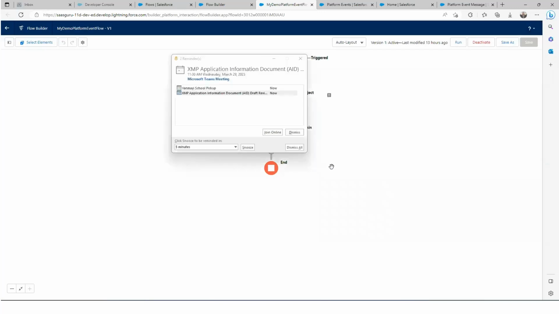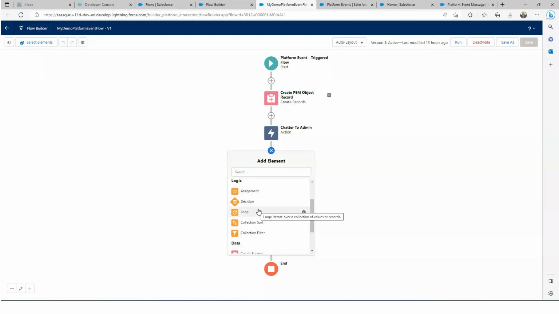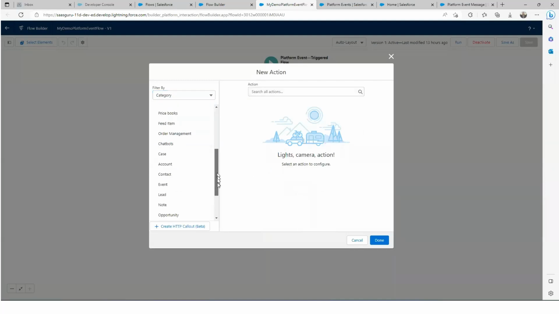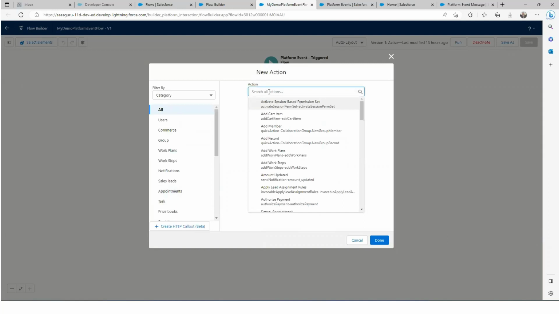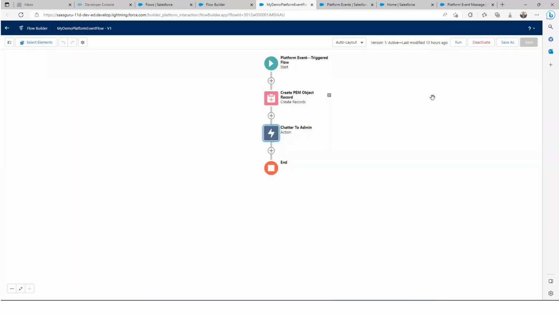Now this is a very simple demo for the example, but you can have a lot of complex business requirements. As I said, you can call an Apex class, you can make HTTP callouts. For example, you can just click on the plus button and see all the options in the flow, whether you want to do assignments, iterate on a list of records, do collection sorting, have decision elements, or create, update, get records. You can do anything. A lot of action elements are available here. You can create HTTP callouts, send emails, create accounts, leads, contacts, tasks, anything. And even from here, you get the pre-configured action items. And this is how I use the post to chatter method from the flow. Okay. Now let's quickly check the demo.